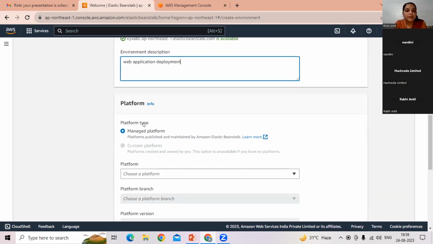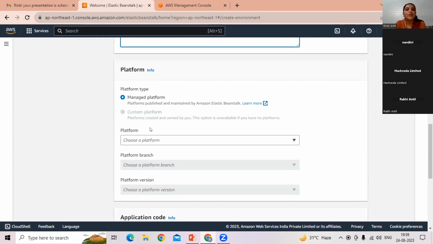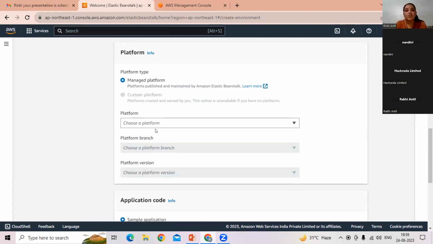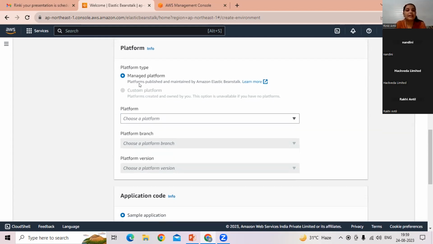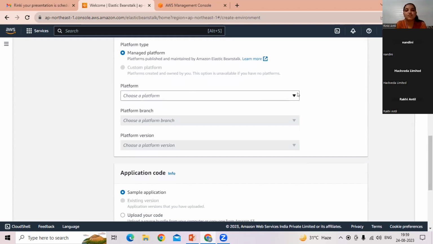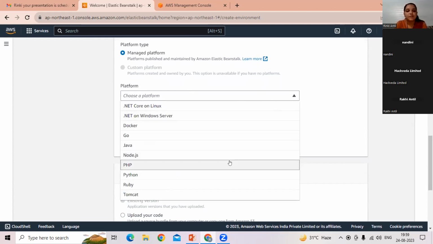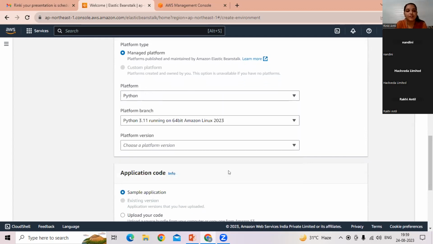Next, platform. There are 2 types of platform, managed platform and custom platform. Managed platforms are published and maintained by Amazon Elastic Beanstalk, and custom platforms are created and owned by us. So we select managed platform, then choose a platform. I choose Python.